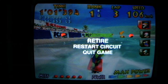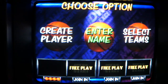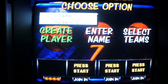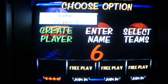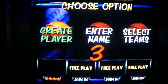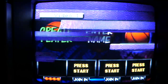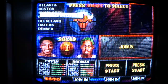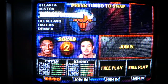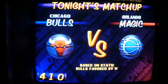Now let's jump into NBA Hang Time. I've just put on GX mode to show that off as well. It's hard to determine exactly what changes, but the colors shift a little bit and the audio changes slightly too. In my opinion the standard video mode actually looks better — GX mode darkens everything up a bit — but it all comes down to personal preference, and you can adjust and tune it however you like.